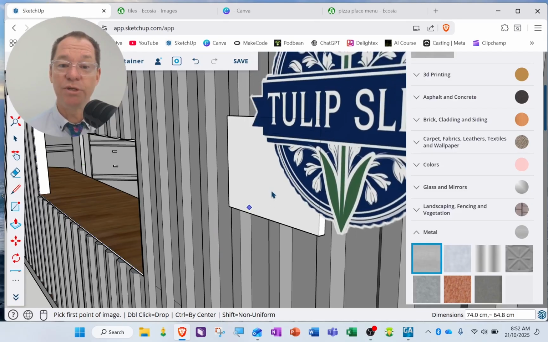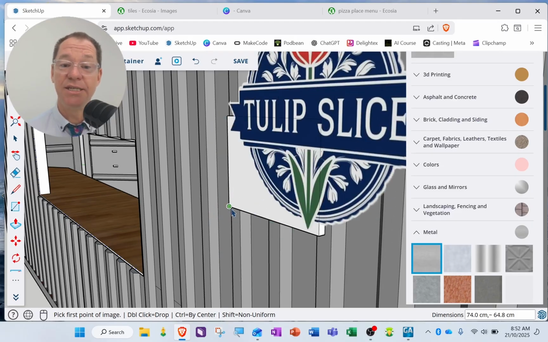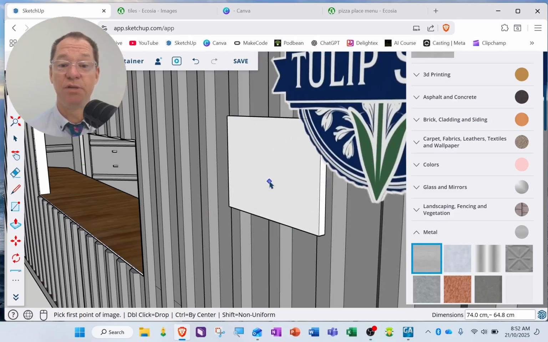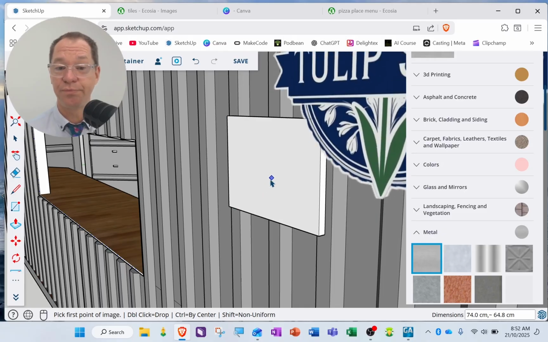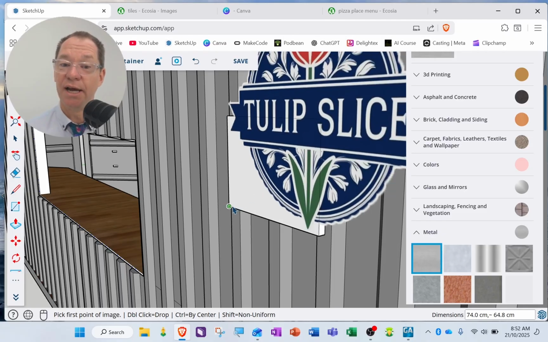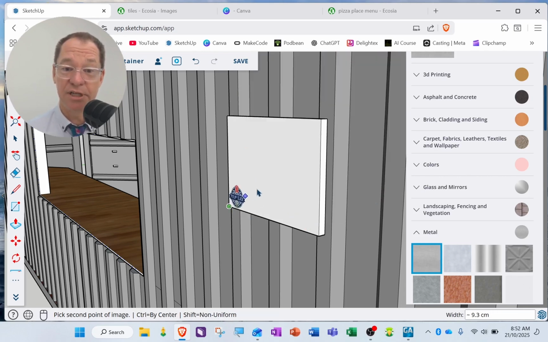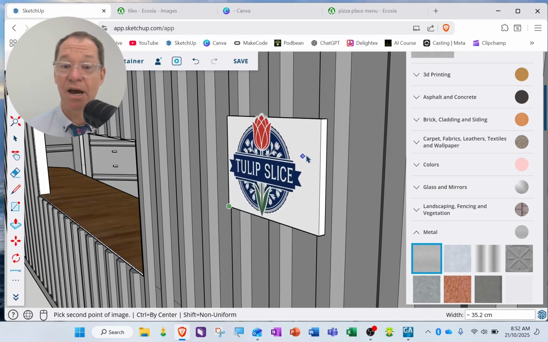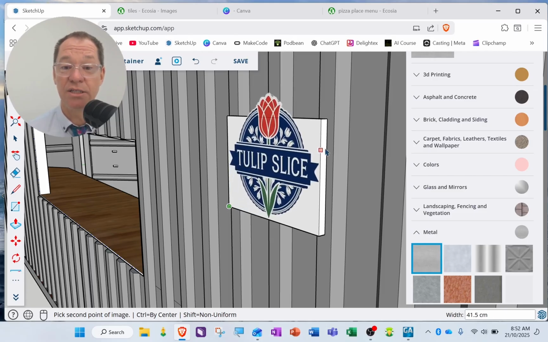Now, it will stick to your mouse, and you can see I've got this little blue anchor point. I'm going to left click at the bottom left-hand corner of this prepared space. Left click, hold the mouse button down, and then drag it out until it fills the space the way that I want it.